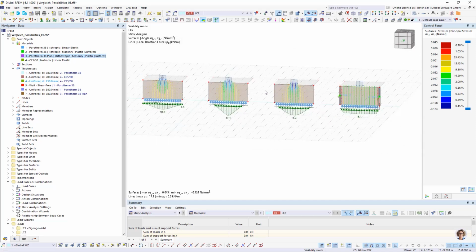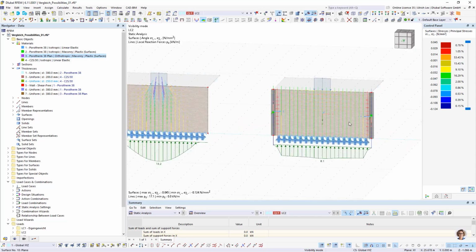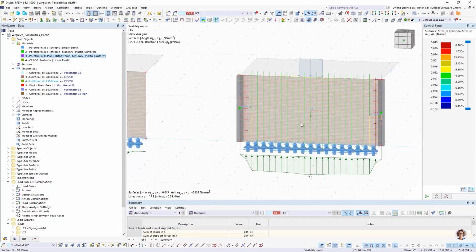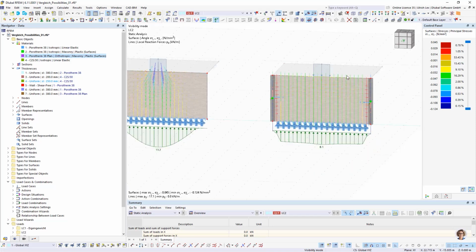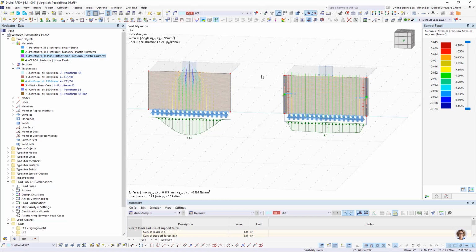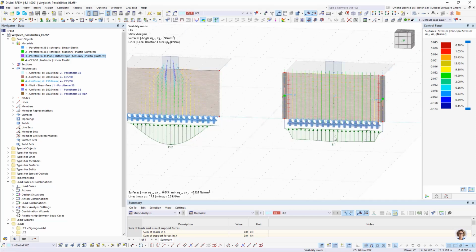In the last part, you will see that there are only vertical loads in the system because of the members on the side.